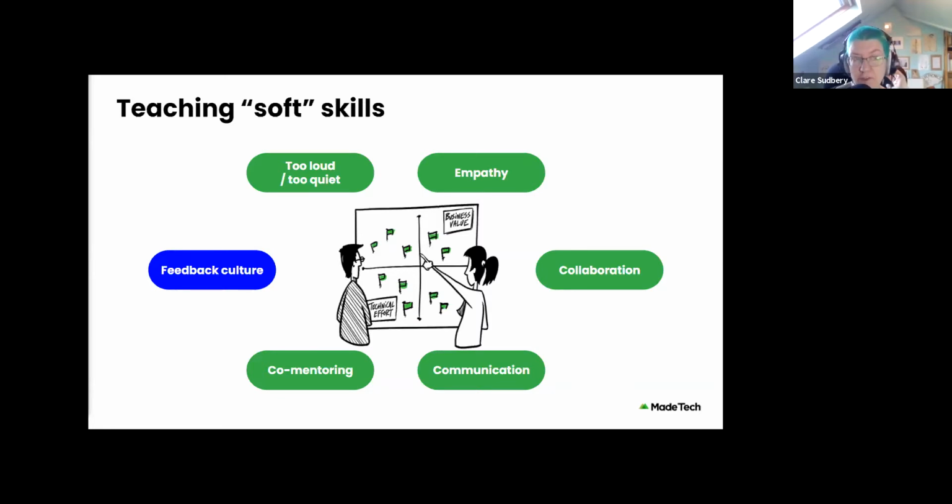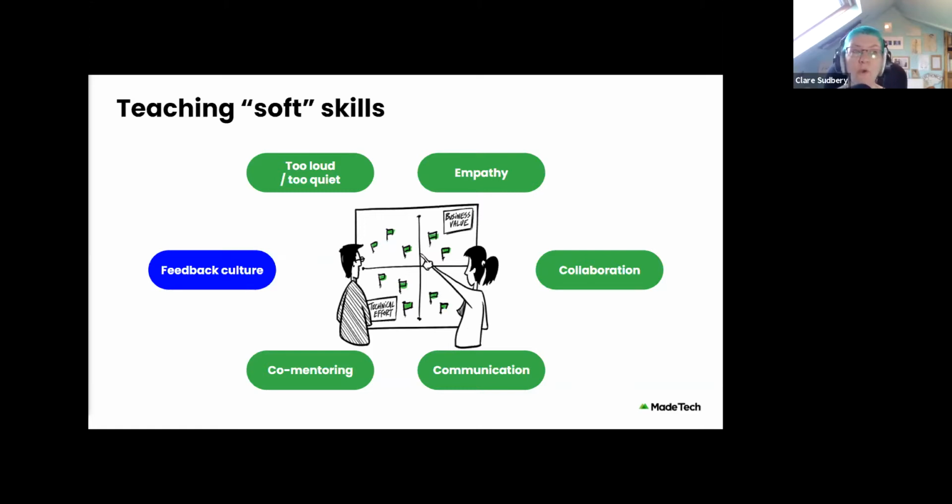When I say feedback culture, what I mean is that we want everybody, and that includes us, to be constantly asking for feedback and giving feedback. So whenever we're talking to them about skills that they need to improve, we talk to them about how they can use feedback to move forward in that, how they can ask one another for feedback about how they're doing and ask us for feedback and give us feedback as well about how we're doing as teachers, how we're doing in coordinating the academy. And we want that to be something that happens constantly.